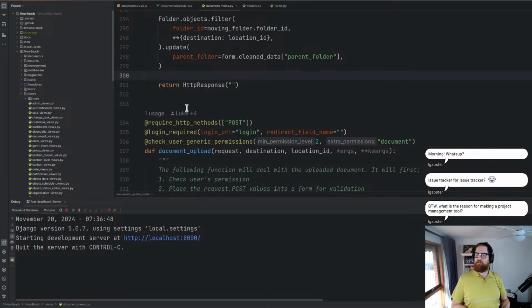What is the reason for making a project management tool? There's a couple of steps to the story. So I built one that was just literally a plain old task management sort of thing, back when I was working at the university. That was using C++ and Qt. I wanted to get into web development, so I used my knowledge to use NearBeach as a learning tool, and then essentially at one particular point I'm like, I kind of like building a project management tool. And yeah, got that just in before the ads.